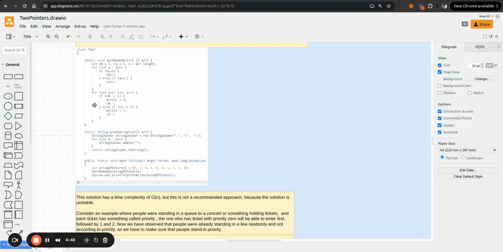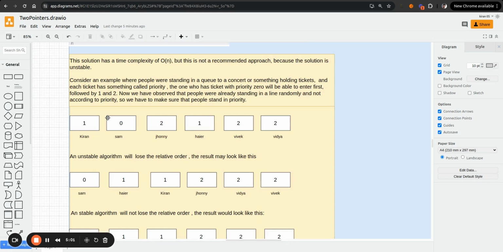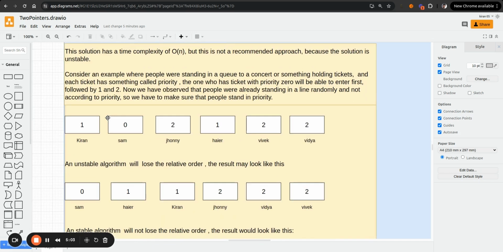So what is a stable sorting algorithm and what is an unstable sorting algorithm? I'm not going into the details of stable and unstable sorting, but I will give you a high level overview. Consider an example where people are standing in a queue to a concert or something else.